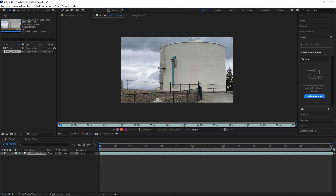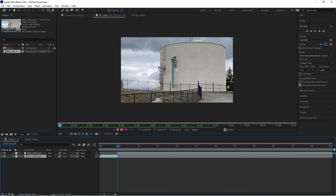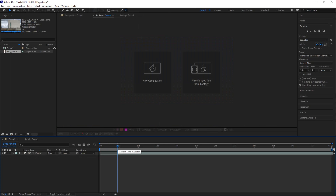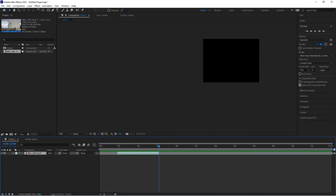Hit Enter. This is the live action footage — you can see the camera is a little shaky, almost looks like a photo but it's a live action clip. I'm going to keep about 10 seconds of it, so I'll split it here using Shift+Ctrl+D, delete the beginning, and keep from around 5 to 15 seconds. I'll split it again with Shift+Ctrl+D, or you can go to Edit, Split Layer, then delete the rest. We only need about 10 seconds.